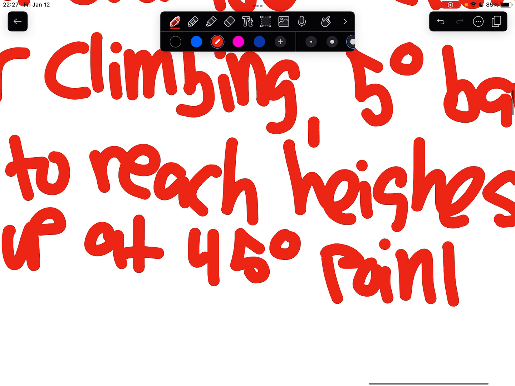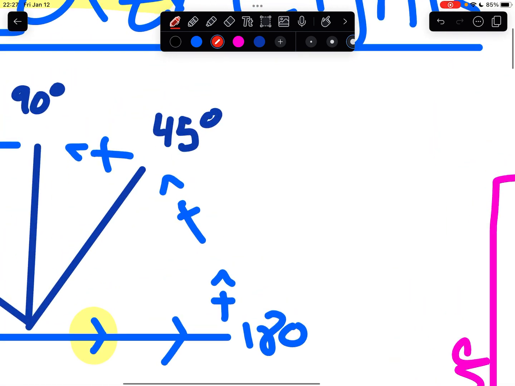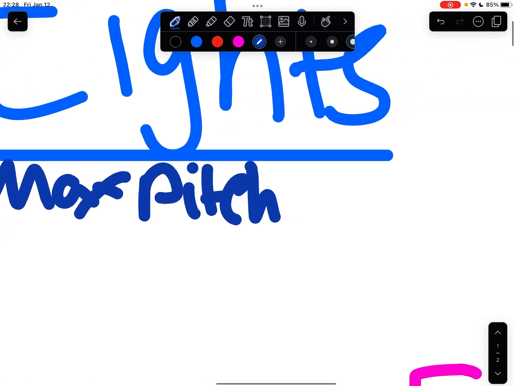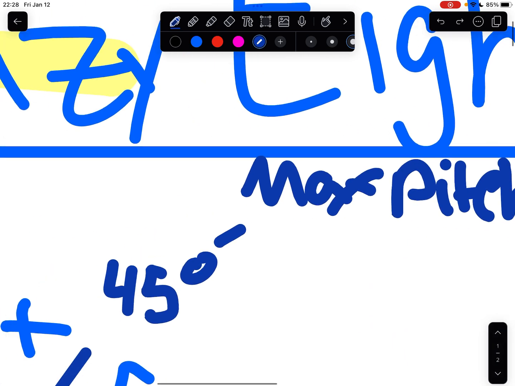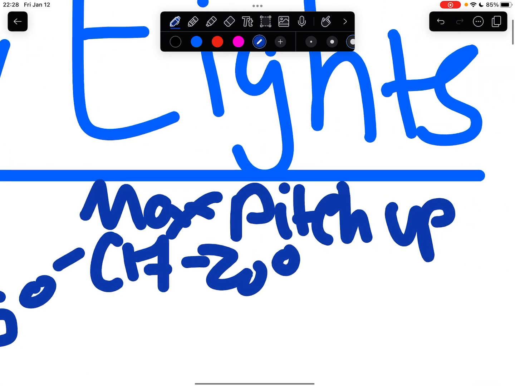So we can go up to our reference here. 45 degrees. This is max pitch up. And it occurs to me, should give you an idea of what that might be. So that might be 17 to 20 degrees. And I'll kind of throw that down here. 17 to 20 degrees pitch.